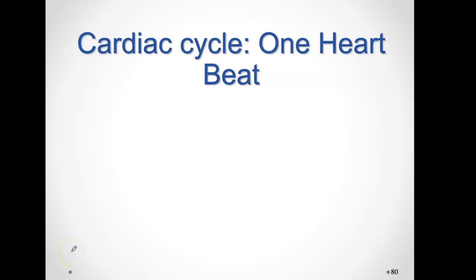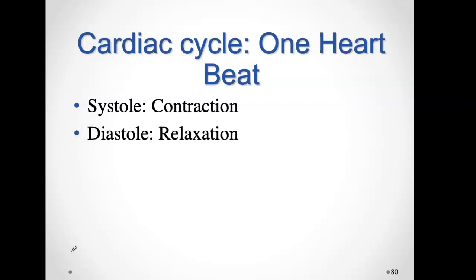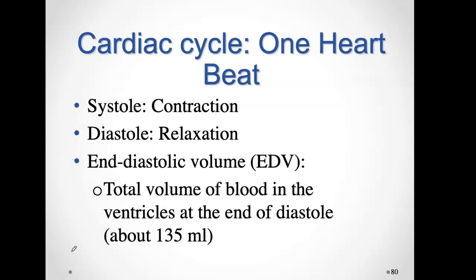In this section, we're going to look at what happens mechanically during one heartbeat. The terms that we use for the contraction phase of the heart is systole, and for the relaxation phase of the heart is diastole. So it'll contract, systole, and diastole. We have to think of some of the volumes that are happening. Think of when the heart is in diastole. So it's relaxed and it's filling because it's relaxing, right?